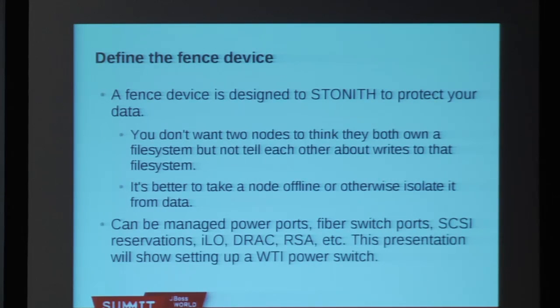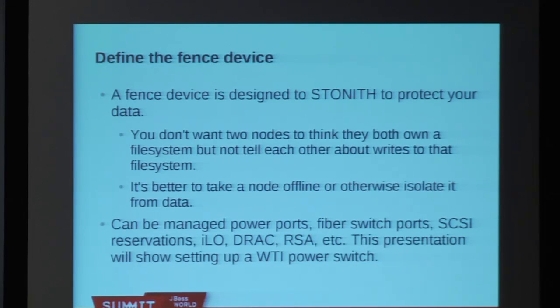So let's talk about fencing. A fence device is a device that's designed to what we call STONITH, or shoot the other node in the head, to protect your data. You don't want two nodes to both think that they own a file system, but not know about the other one, right? Because then you're going to have two systems write into the file system. You're going to clobber each other. It's going to be a bad day for you. We don't like bad days. So it's better to take the other node offline or otherwise isolate it.